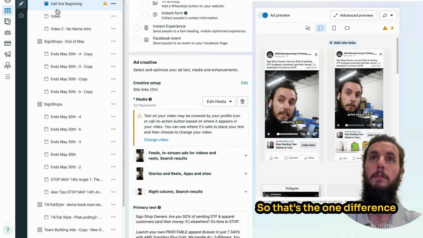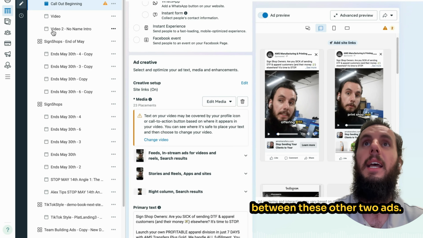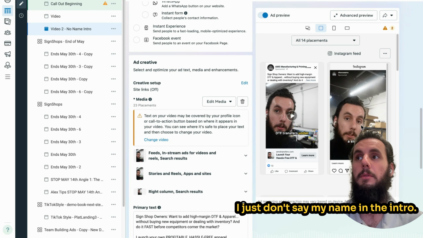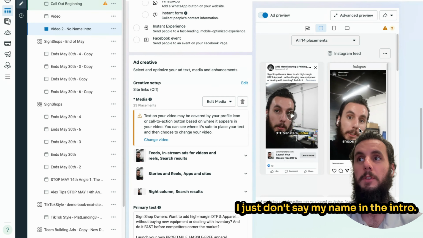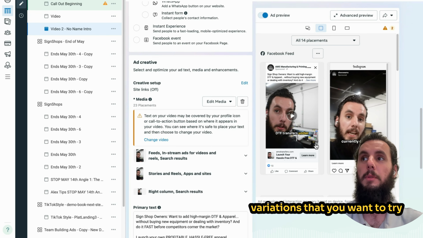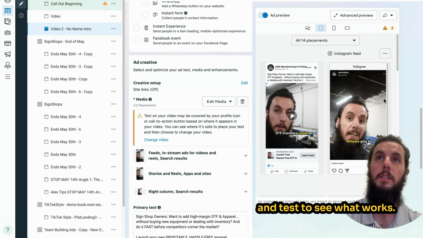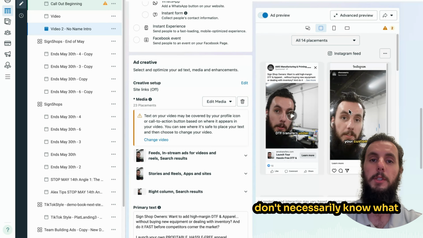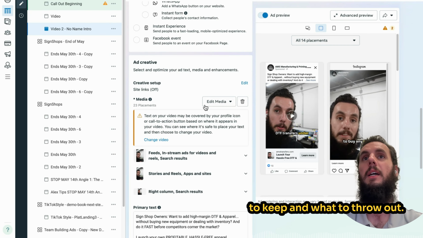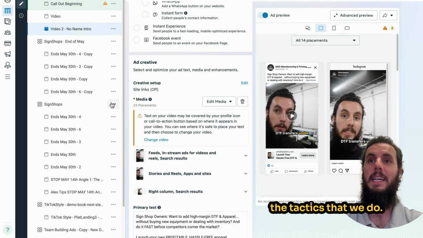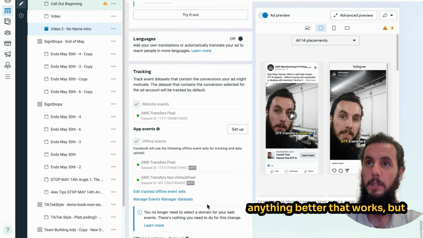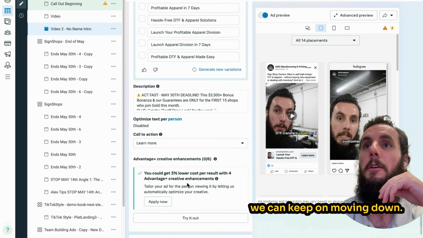So that's the one difference between these other 2 ads. And then the difference between this ad compared to this one is that I just don't say my name in the intro. So it's just very slight variations that you want to try and test to see what works. You don't want to make such big differences, because then you don't necessarily know what to keep and what to throw out. Again, these are all just the tactics that we do. Feel free to let me know in the comments if you guys do know anything better that works, but we can keep on moving down.